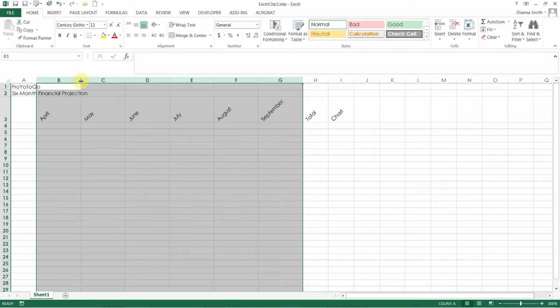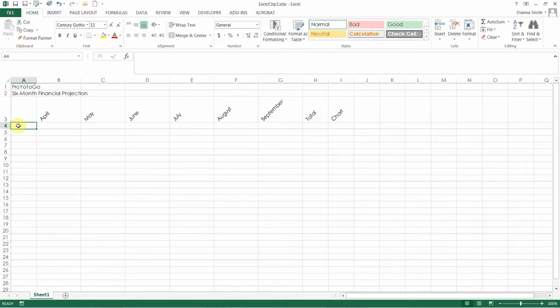Alright, so then on page 140 at the bottom, it has to enter and indent row titles. So we are going to click in row 4, column A, and we are going to type in revenue.